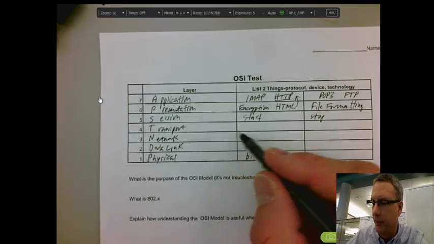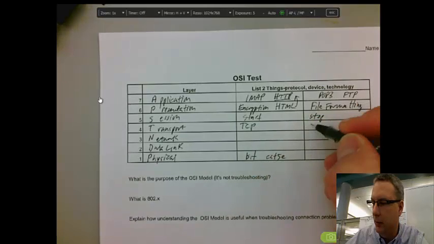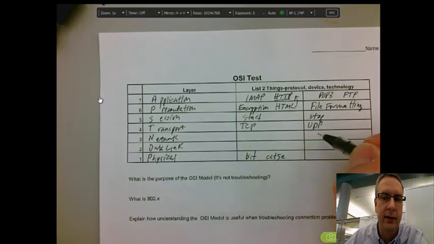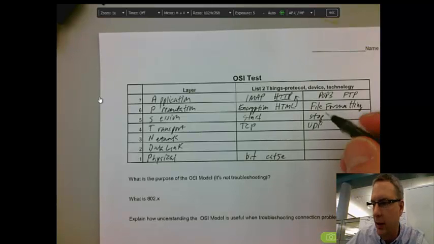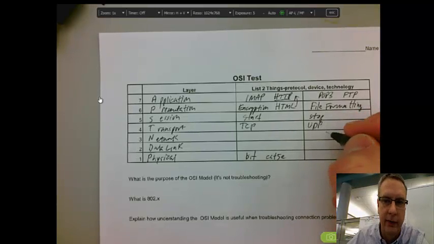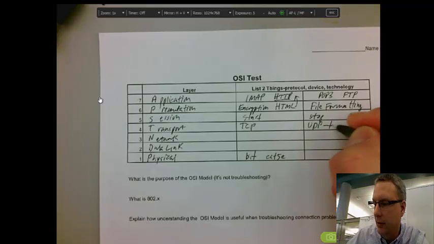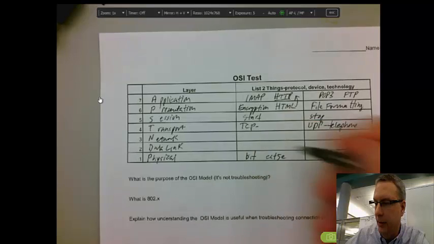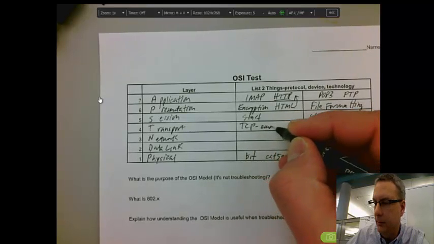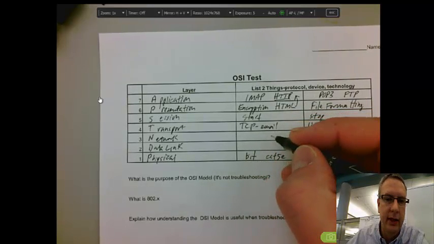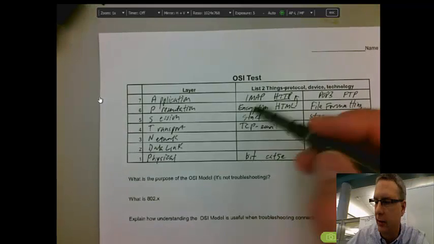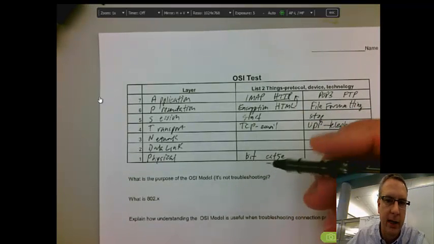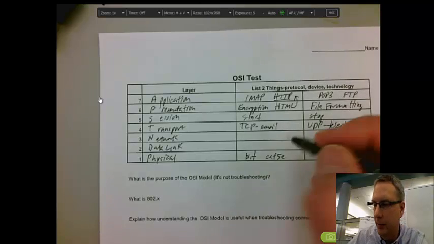The transport layer, we have two basic transport protocols. One is UDP and one is TCP. UDP does not check for errors and does not correct. It just sends, kind of like fire and forget. So like telephones do UDP, and then an example of a TCP would be an email message. So if you send an email message and part of the message gets destroyed, the TCP protocol will actually send the packet back that got dropped.